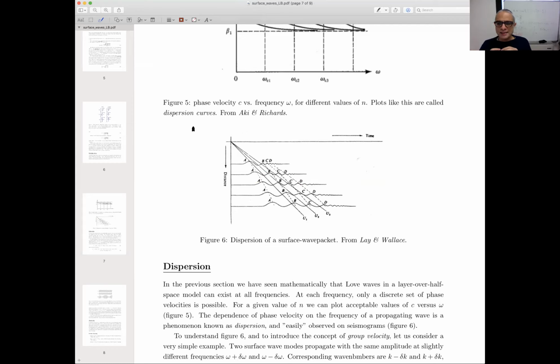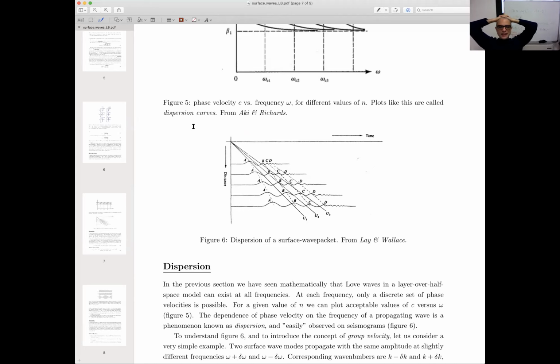It's important, I think, practically that you realize that in seismology, when you look at body waves, dispersion is really an almost negligible effect. I would say that you don't really see important dispersion in body wave data. But surface waves are very dispersive. And this dispersion is not inherent to the elastic properties of the medium. It's associated with the depth dependence of the surface waves that I mentioned before.